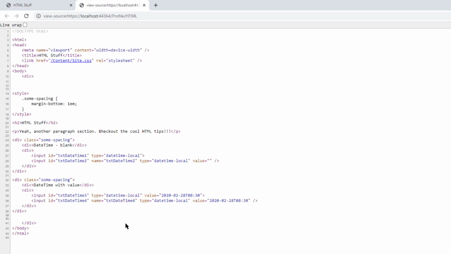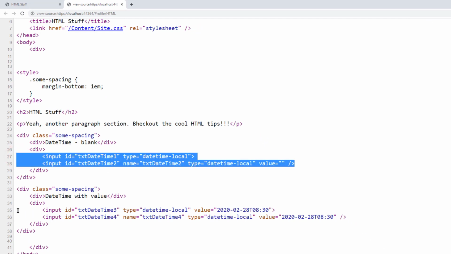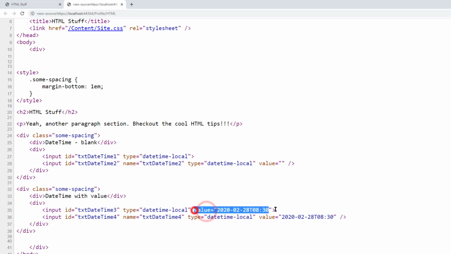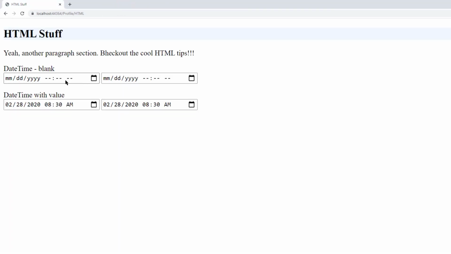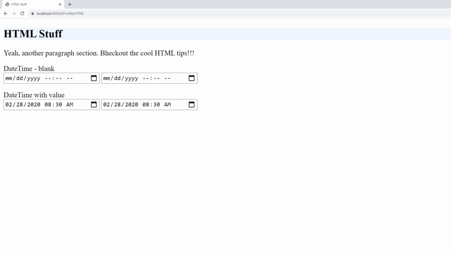Again, right click, view page source, and here's the first set that we added, right? And the second set just has a value property set, right? So if you don't put a value property in here, then it just assumes it's an empty string. So it looks a little different than just a date and a time. It's doing it in reverse, and this is pretty standard for system looking date times. So anyway, this is the version that you get if you don't put a value to it, and this is what you get if you do give it a value. Now, of course, I could go here and pick. Now, I won't do that. Okay, let's go back to our page.